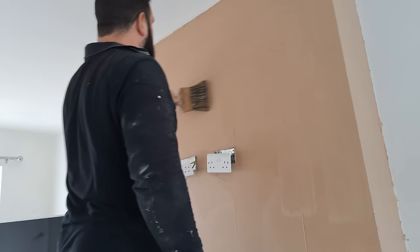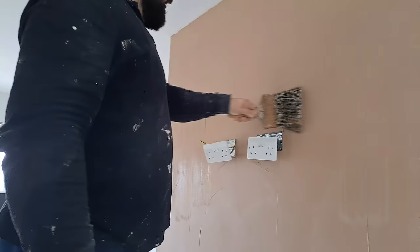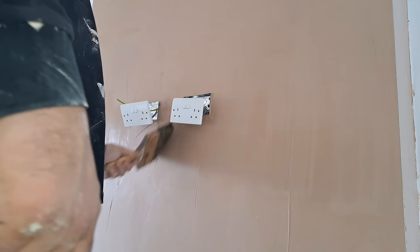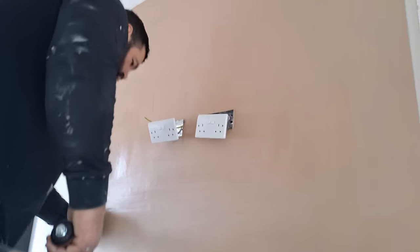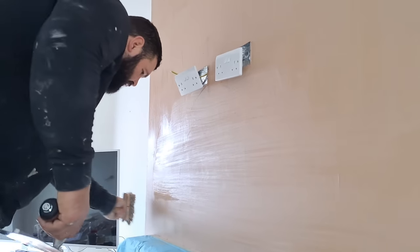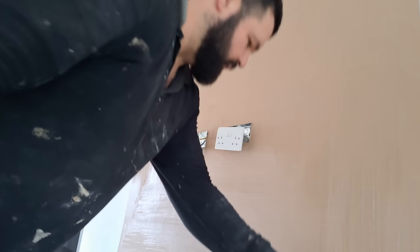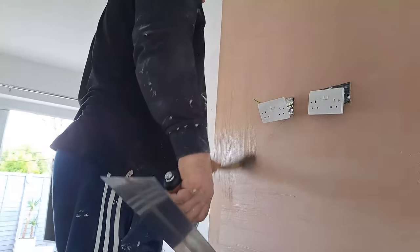Okay, so it's time for the first wet trowel. And what I'm doing is a little technique, a little trick. Rather than just wetting it, I'm brushing the wall all over. In a sense, this does a similar sort of thing to if you were sponging it. I'm only doing this because the trowel's new, and I just know that it's a lot easier to trowel up once you've done this, because it stops it dragging, especially in the first stages.